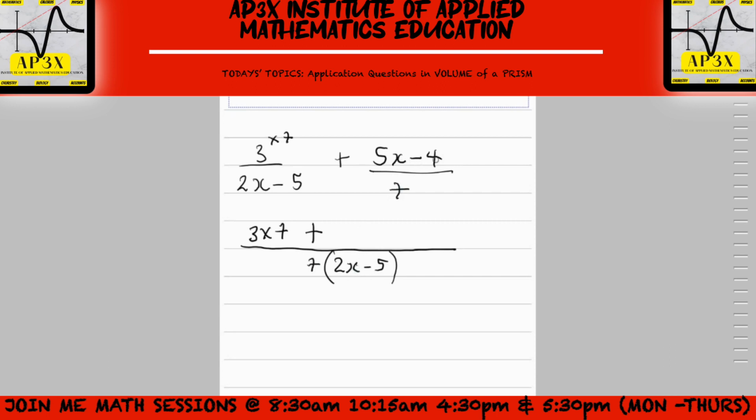Now 5x minus 4 is a binomial. So do I just write down the 5x minus 4 like this and then put this into a bracket like that? Well, if you do that, that's going to be most likely incorrect, because as long as a binomial is involved in your answers, the binomial has to be in a bracket. Now, if you don't have that bracket there, you most likely will be tempted to do something like, say, distribute the 4 here, and that's going to be very incorrect.